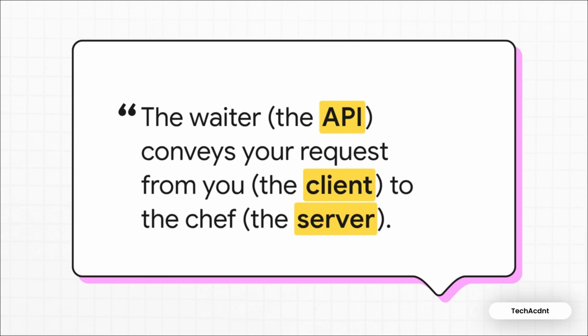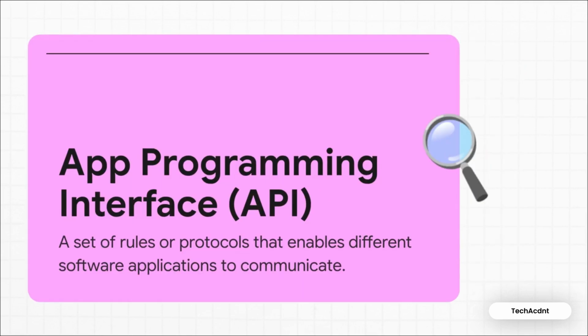This is where that classic restaurant analogy comes in handy. You're the client at the table. The chef in the kitchen is the server. And that crucial link between you two? That's the waiter, or in our case, the API. An API, which stands for Application Programming Interface, is that messenger. It's a set of rules that lets different pieces of software talk to each other. The web server doesn't need to know the messy details of how the database works. The API gives it a simple, clean way to ask for some information and get a predictable answer back. It's the glue that holds the backend together.